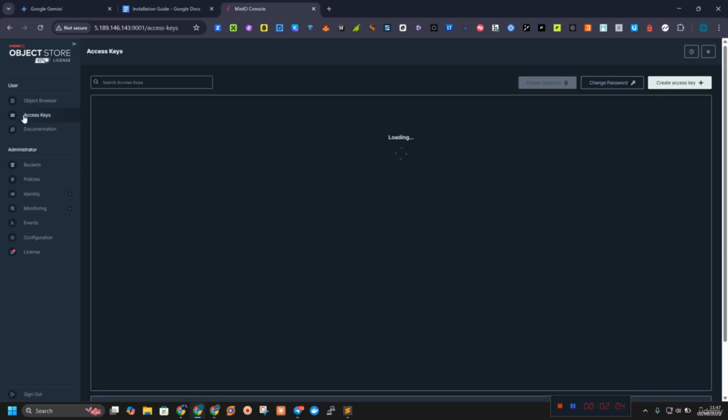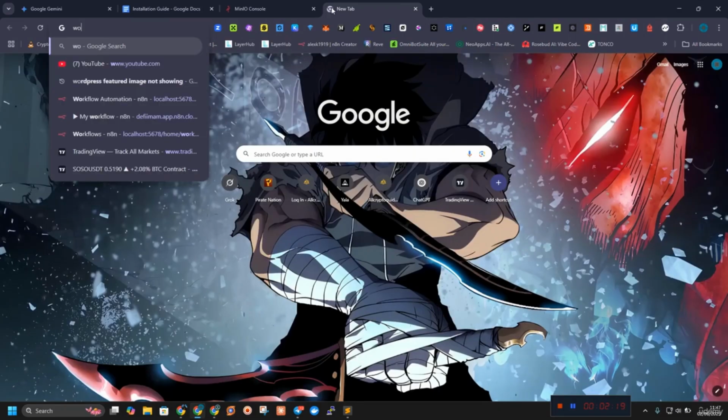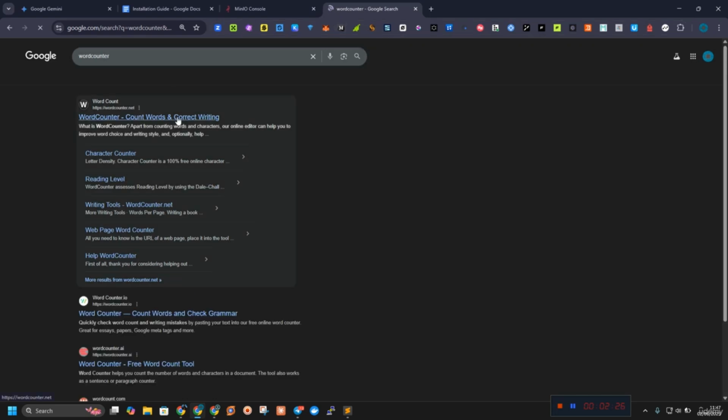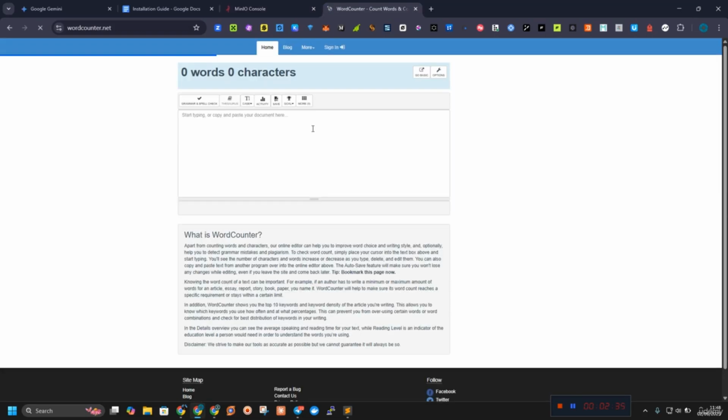Now go to the access. I'm later going to choose mine when the time comes. So go to create an access key. As you can see, this is the secret key. You have to save both. So number 1 is the access key. Number 2 is the secret key. You need both, or else you are going to have an issue.